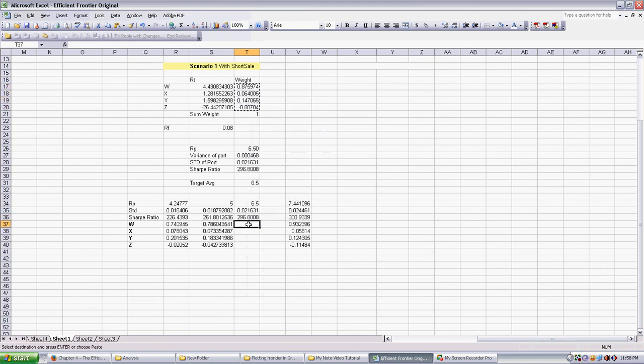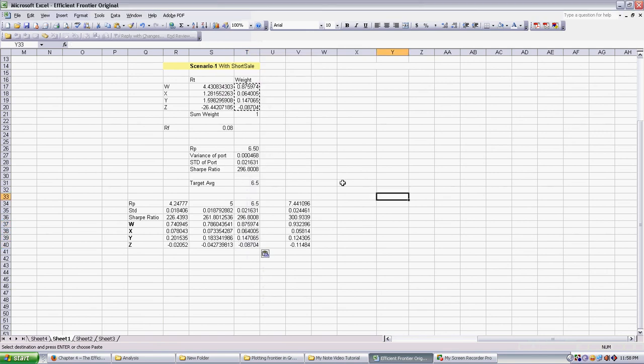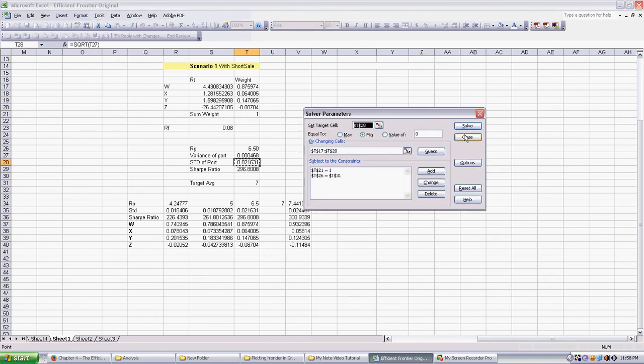Okay, and we want to put here something like 7%, 700% actually, so set your target as 7. So click tools, solver, again solve.